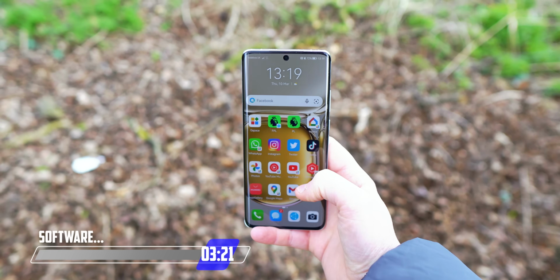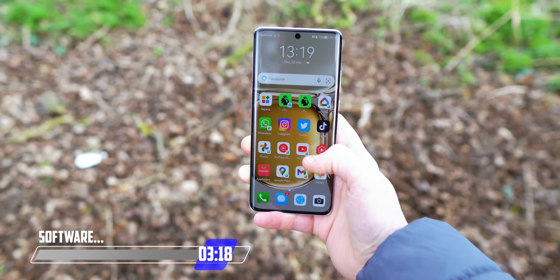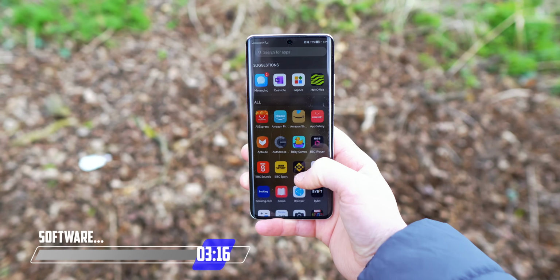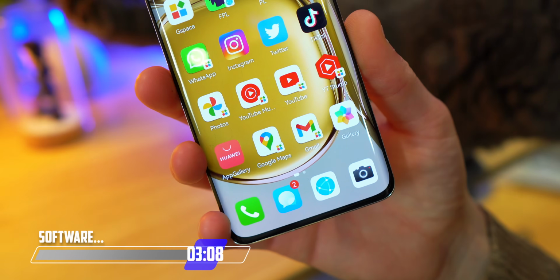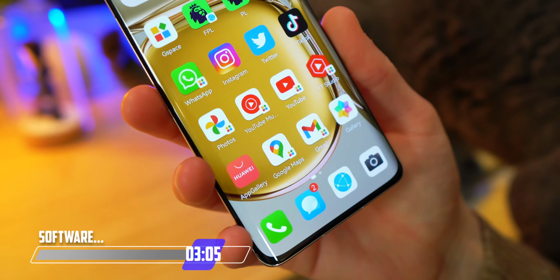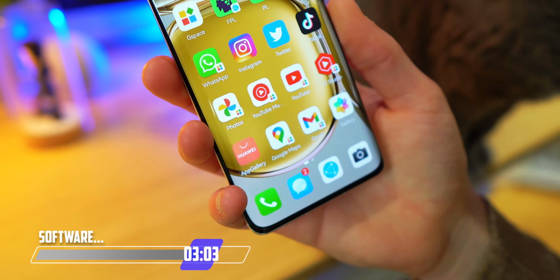The phone is running Huawei's MUI 12 using HMS, or Huawei Mobile Services. Now, people will tell you because of that, there's no point in buying a new Huawei smartphone. There's no Google, you can't get proper apps, but that's not entirely true. As you can see on my home screen, I have basically all the apps that I need, including my Google exploits. And here's how I did it.